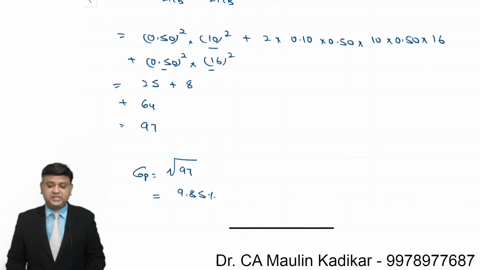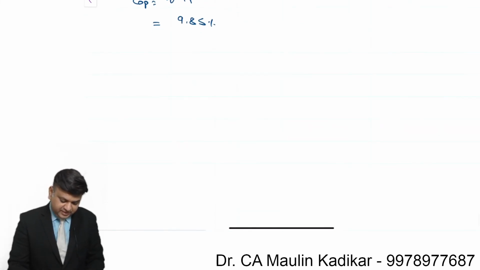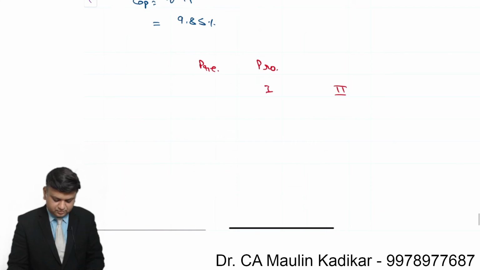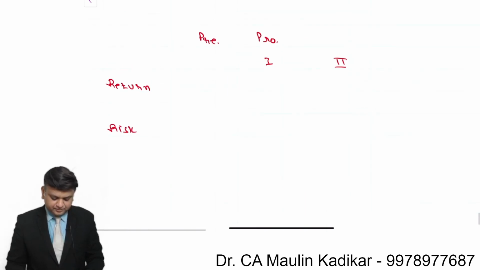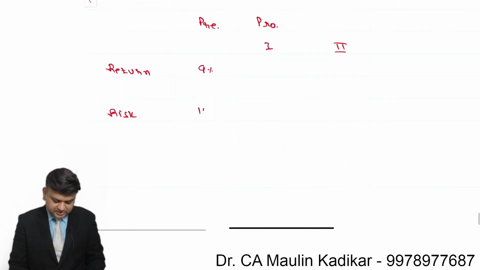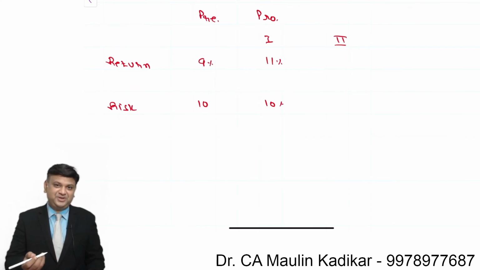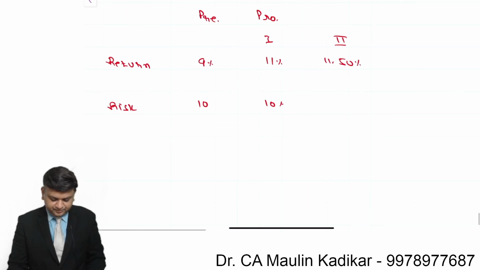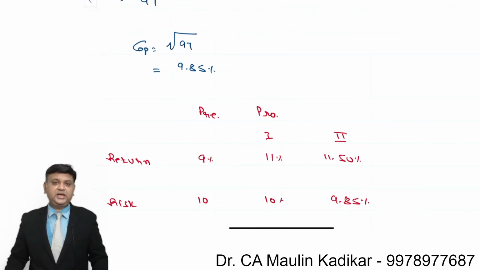ऐसा करके हम लोग क्या कर सकते हैं? स्टैंडर्ड डेविएशन ऑफ द पोर्टफोलियो का कैलकुलेशन कर सकते हैं. प्लीज राइट डाउन आंसर. तो देखो, वी अंडरस्टैंड एट प्रेजेंट प्रपोजल 1 एंड प्रपोजल 2, return and risk. As per the understanding that we have, presently hamara return kitna hai? 9. Aur risk kitna hai? 10. Proposal 1 mein same risk par usme return increase ho gaya, aur proposal 2 mein to dono acha ho raha hai, return bhi increase ho gaya aur hamara risk is also falling down to 9.85%. So we understand that Mr. A can do even better by making investment like this. Please write down answer.